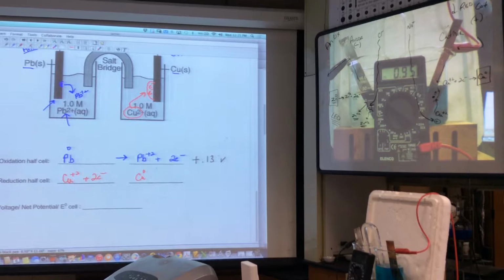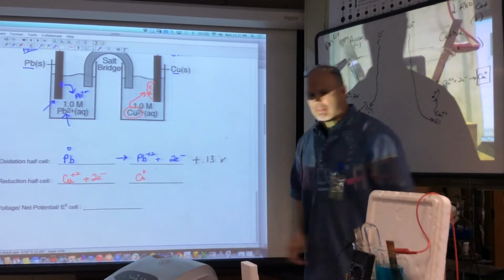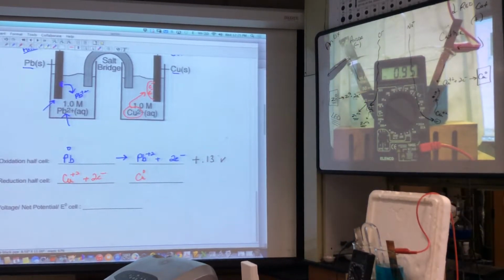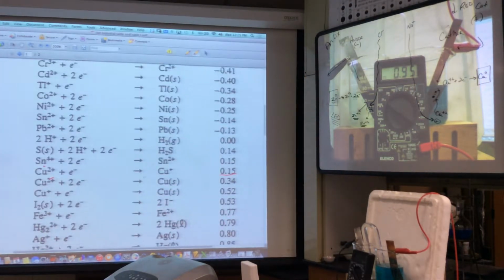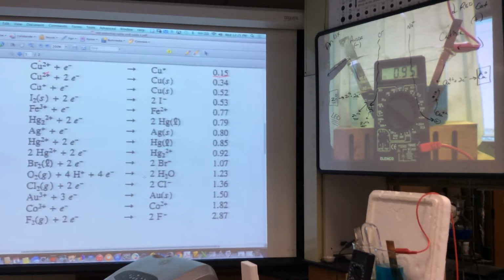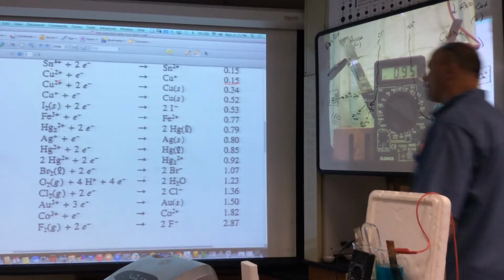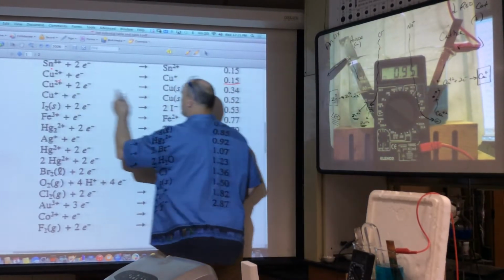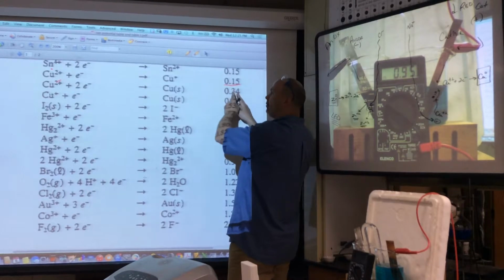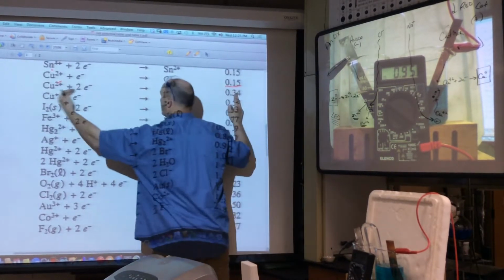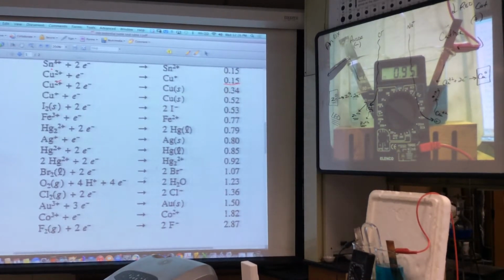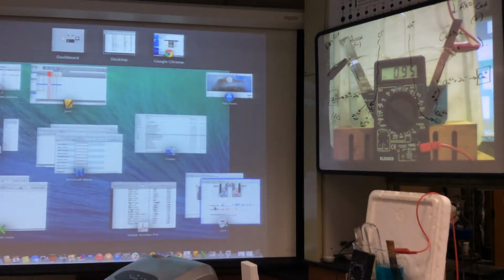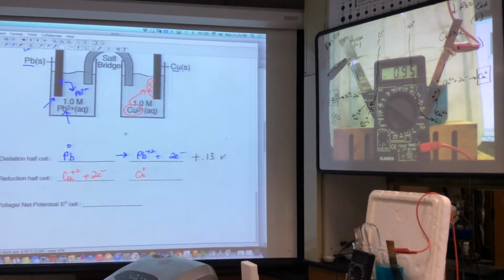And what would be the one for copper? Well, I know it because we kept using it. It's the same one we use here, but for those that don't, copper plus 2 is what gets what? Reduced in solution. And copper plus 2 getting reduced in solution is positive 0.34. I don't flip this sign because this is reduction. So positive 0.34. And I put that there.